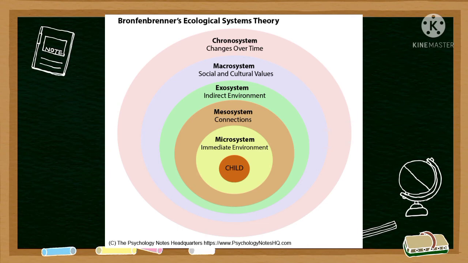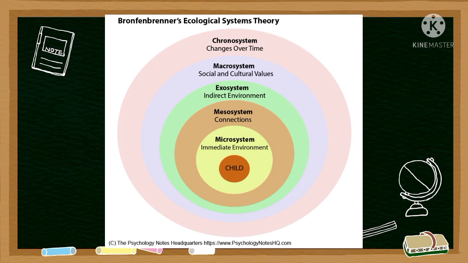The fourth one is the macrosystem. It is the social and cultural values, wherein it is the outermost or the macro layer of the bioecological model. So it encompasses the cultural and societal beliefs, decisions, and actions which influence an individual child's development. This might include, for example, the child's religious influences.